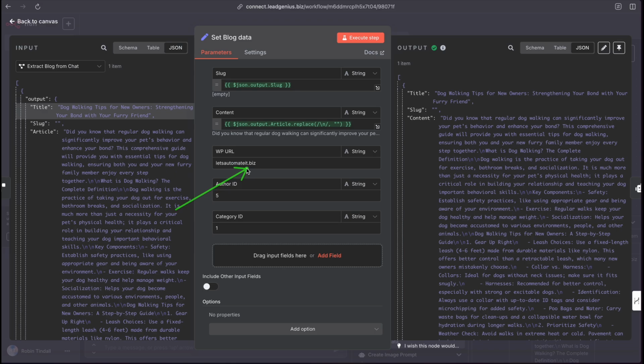So that's our little WordPress website there. You're going to want to set which author you want to assign this to and which blog category. If you know WordPress, you'll know where to get those, but you can get this in the URL when you navigate to the category editor in WordPress. The same in the user section of WordPress. You can go and look in the URL and grab those. So we've set that blog data.